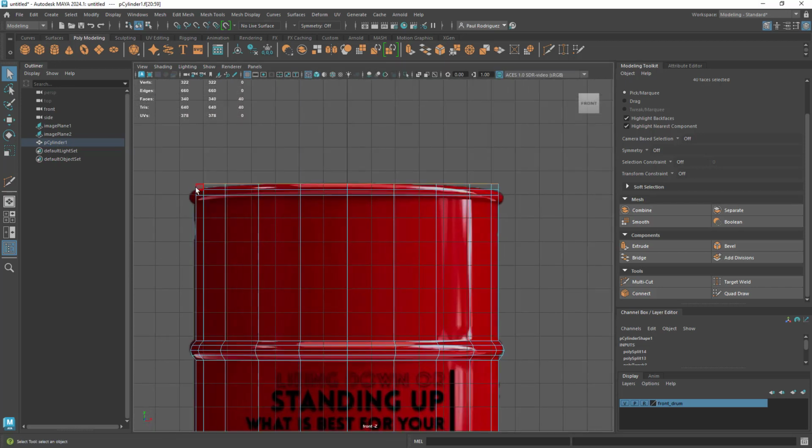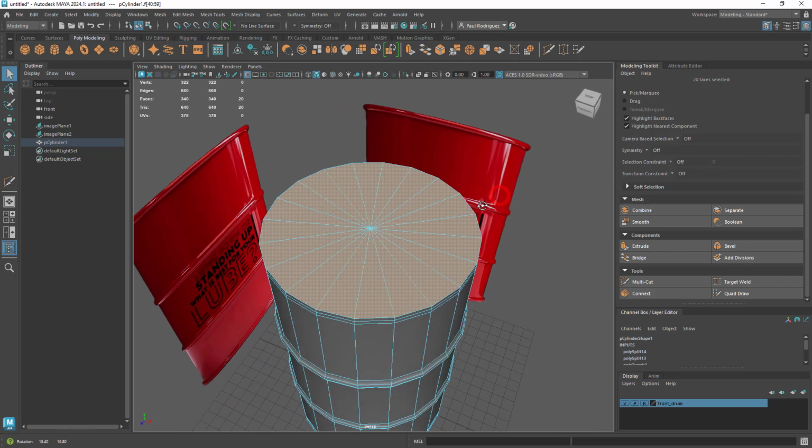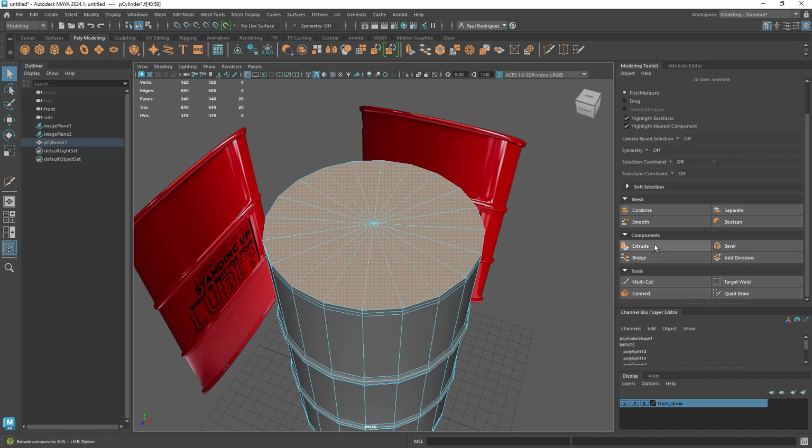So I'll select again the top, deselect the front faces, have the top only selected. Then from here, I'm going to hit extrude one time. Now pay attention. Extrude, if you keep hitting extrude, it's just going to keep laying new geometry on top of the surface.